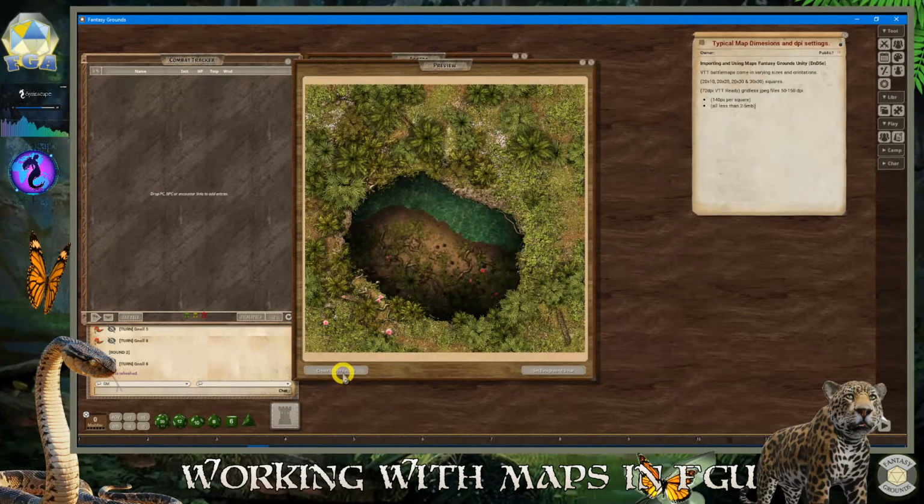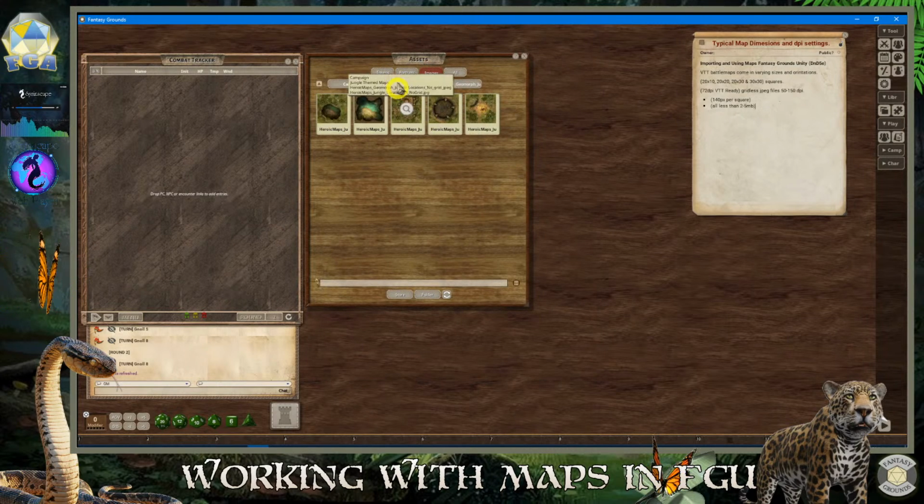Or you can add this image as a record to your campaign, because right now it's just in the asset folder. It's not really part of the campaign yet. So what I'm going to do is first bookmark these notes here just in case.